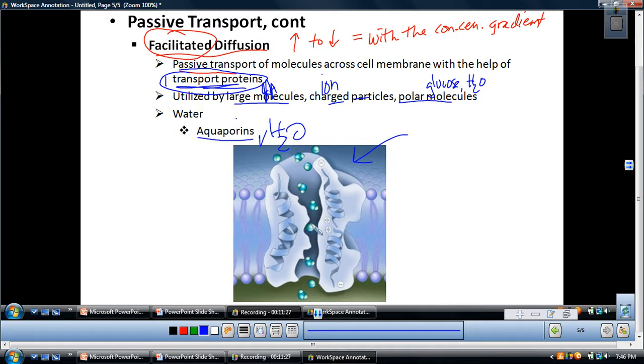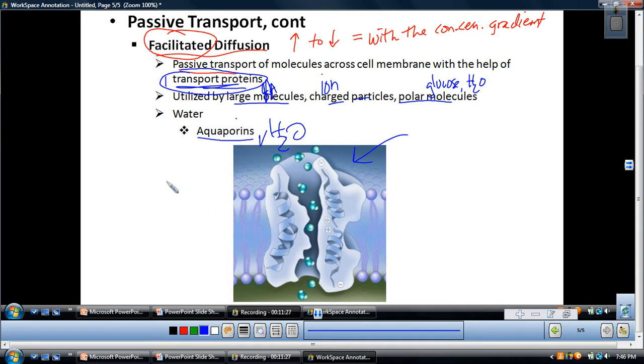I will just tell you that they've done a lot of research on these aquaporins, and they say that research has shown that you can fit 10 water molecules through one aquaporin at a time, which speeds up the rate at which water will enter into a cell. They've actually done a calculation, and they said that by going through 10 at a time, this allows up to 3 billion water molecules per second to pass across the cell membrane. It's unbelievable how fast that can happen.